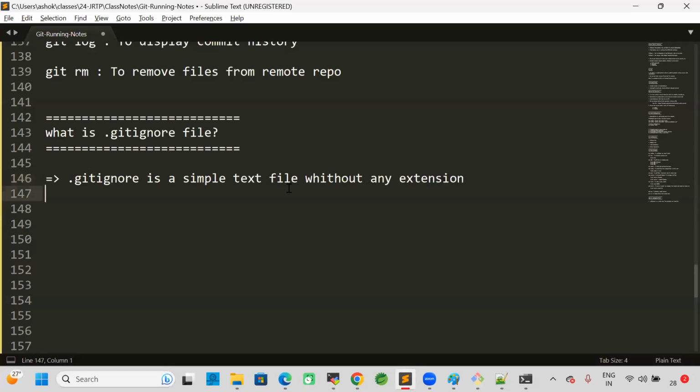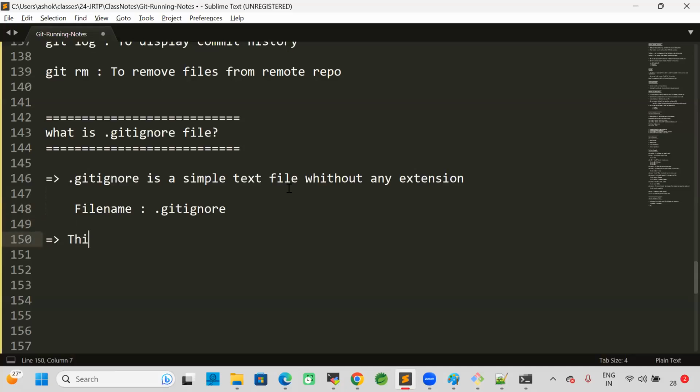You just keep the file name as .gitignore. That's it.